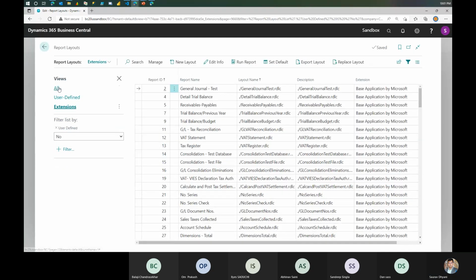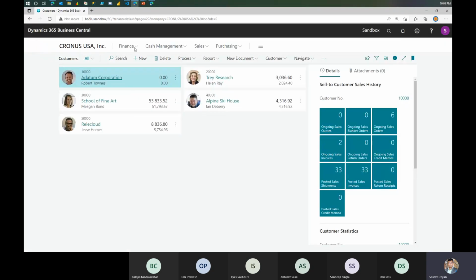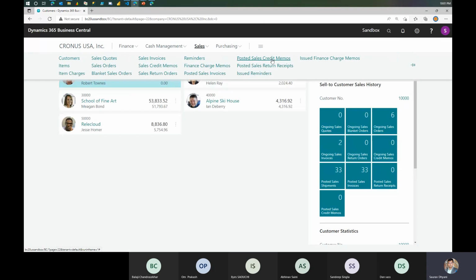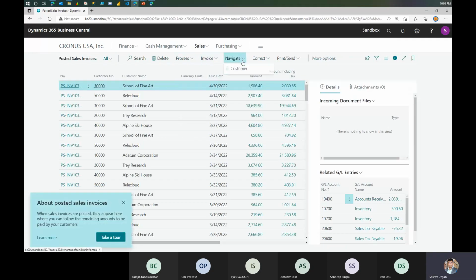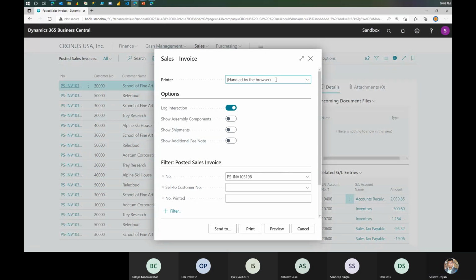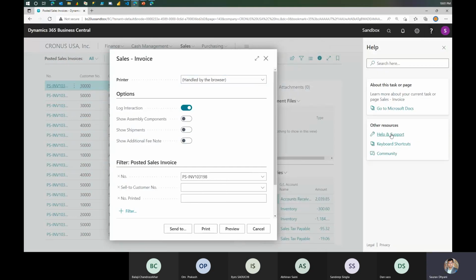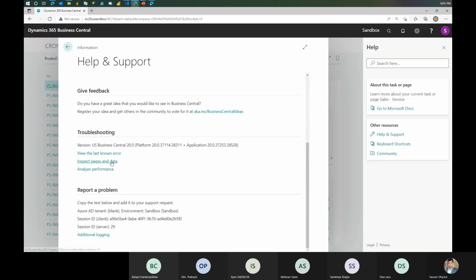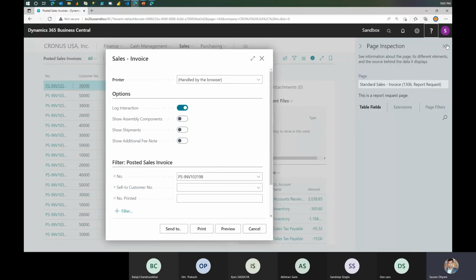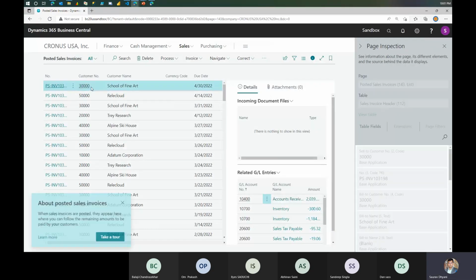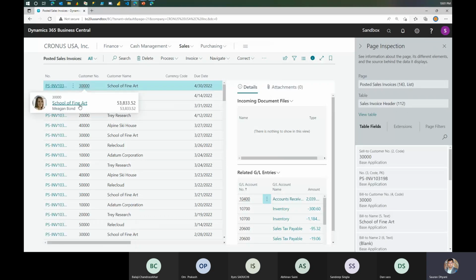Okay. So once this is done, when we run the sales invoice report now, let's go into my posted sales invoices. And when I try to print this, okay, which report is it running? I'm not sure, did I set that to be the report? It's running 1306. Okay, so let me change it for this customer, the way we were talking about it.